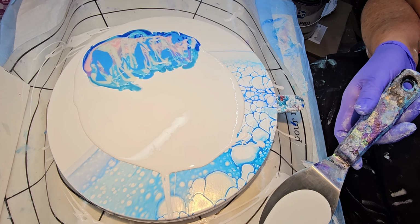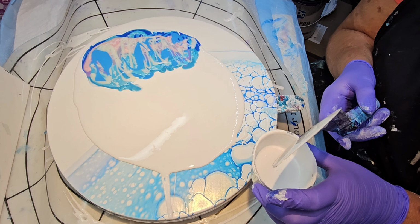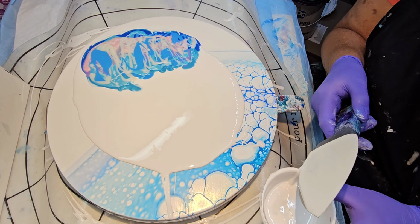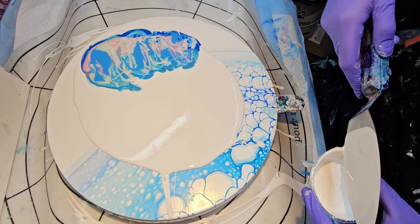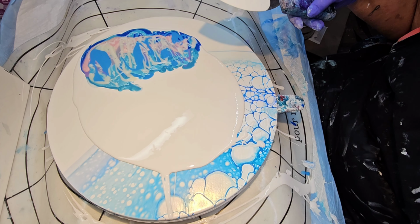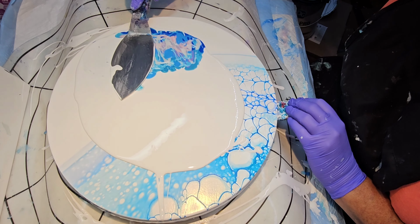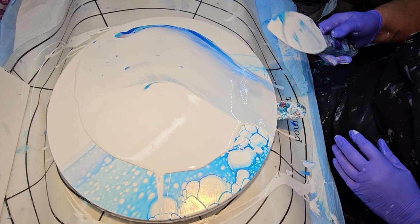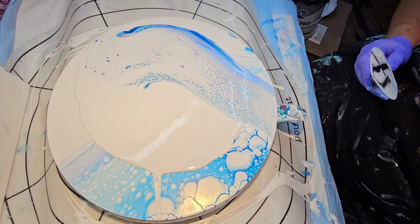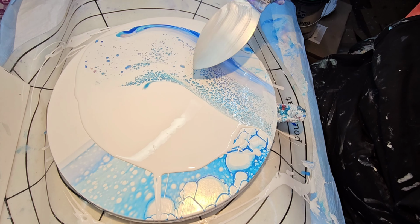So I really like the consistency of this pillow mixed with, or this cell activator mixed with the Golden. It's really weird. Maybe you guys should try it if you have any Golden Interference White or Interference Gold. Put that in your white cell activator and see if you like it. Watch. See how it really cells up really well.